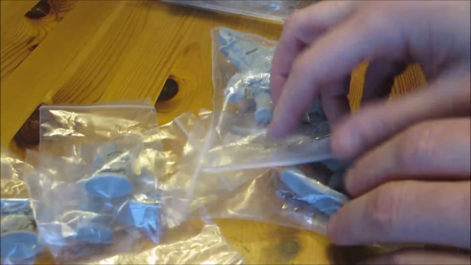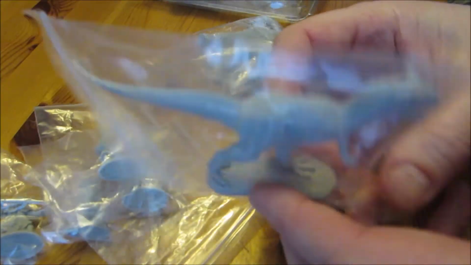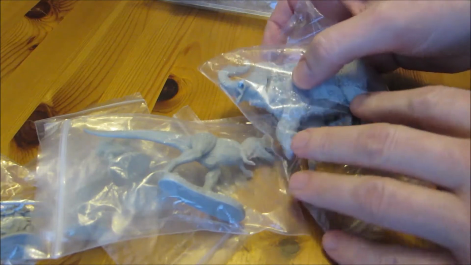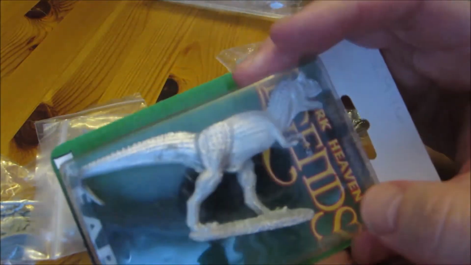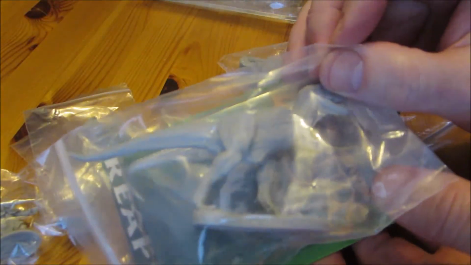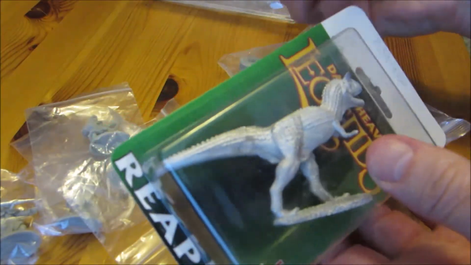Then we have some animals. We have the Carnotaurus, which is a dino, and we have a woolly mammoth, with some pieces. Those pieces, the tusks and the ears, have to be glued in. So that's 6 figures. To complement that, I found in my collection this guy. You might recognize him. It's, as far as I can tell, the exact same mini. This is the Carnotaurus in metal, an older kit.